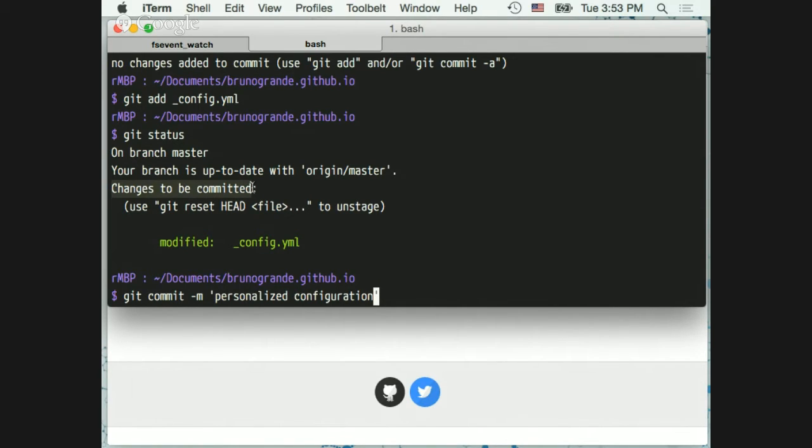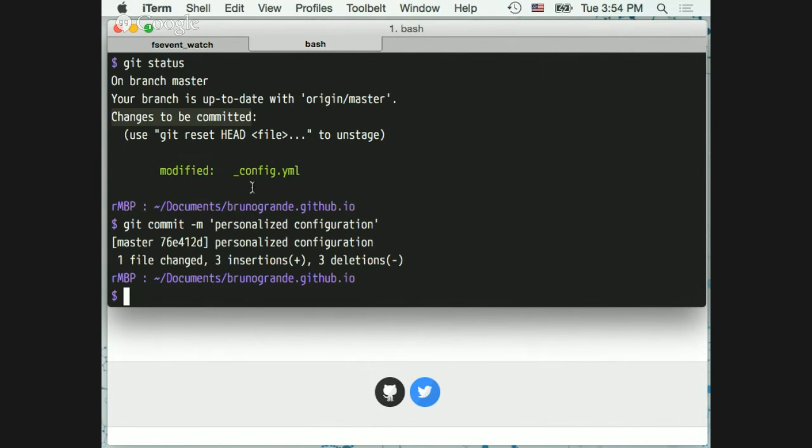So now you can see the value of having those 2 steps where you add files to the staging area. If you edited 10 files and you were to commit everything, coming up with one message to describe everything might be troublesome. But if you can say, okay, this file I made this edit, this file I made this edit, you can commit separately and it makes it much more manageable. So we're going to git commit. Now it tells us we have 1 file changed, 3 insertions, 3 deletions, which is just the 3 lines that I've edited: my name, my description, and my avatar.